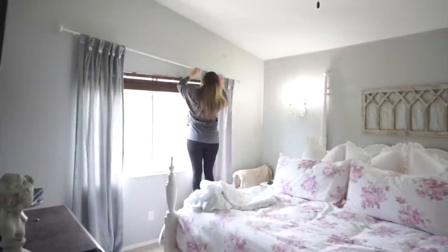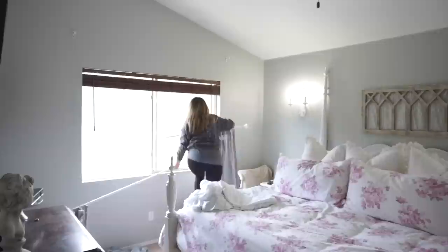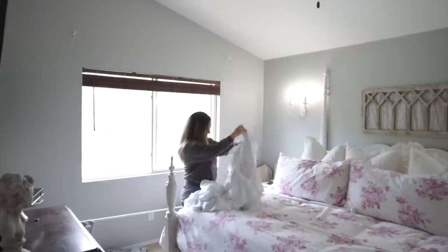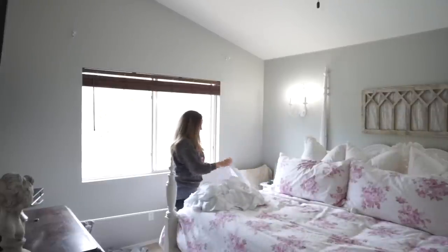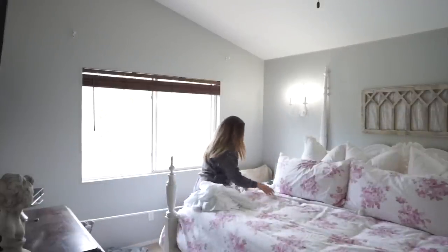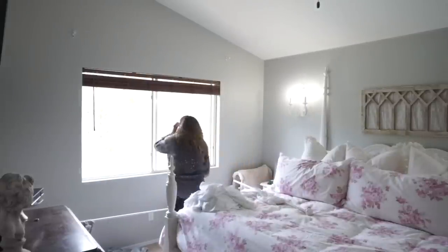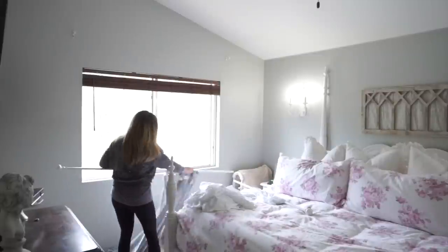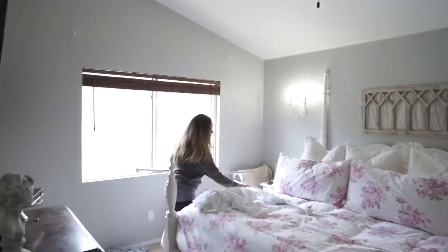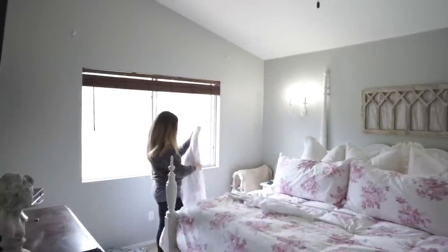So I'm just gonna take these panels down, and I didn't go out and buy anything new for this. I did have some really pretty white panels with ruffles on each side, and I did have these up in here for quite a while and I love them, and I did find them on Amazon. I will leave them linked in my description box if you are interested, but I love the white panels. I just think they're so pretty, and again, I love that airy feel that it gives to this room.